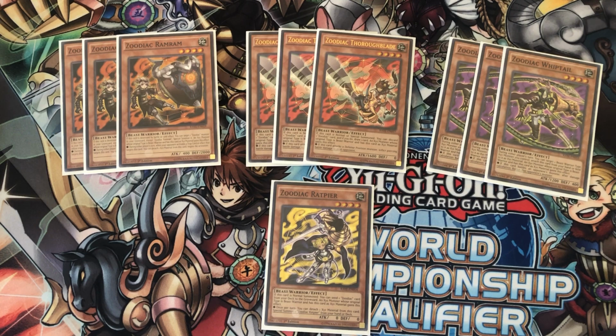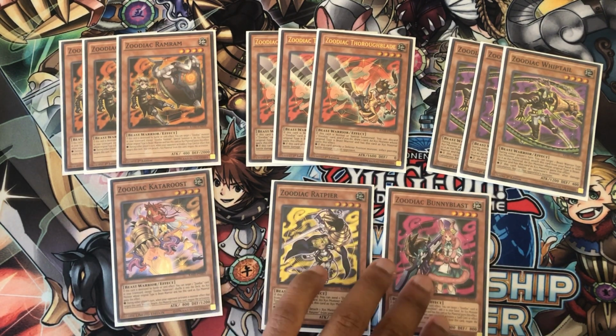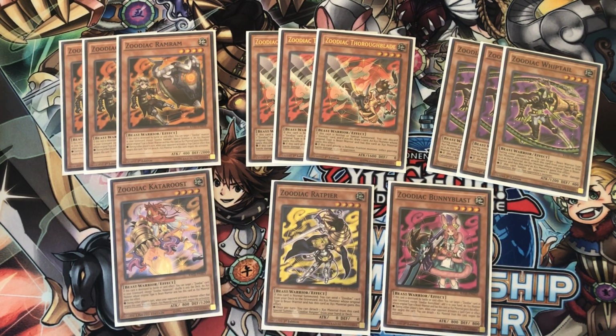Alright, so to start off with the Zoodiac monsters, we have 1 Rat Pier, 3 Rams, 3 Thoroughblades, and 3 Whiptails. This is super standard. You're going to see this in every single Zoodiac deck. You really just want to maximize on your Zoodiac monsters so that you always have a play, because each of them equals a Drident and the rest of your Zoodiac engine. So you really want to max out on your Zoodiac cards, as well as them also having really good individual effects, which is why we also play 1 copy of Cataroost as well as a copy of Bunny Blast to round out our Zoodiac engine.